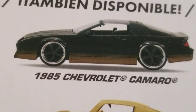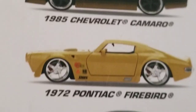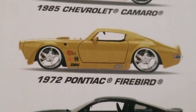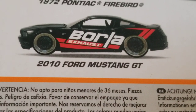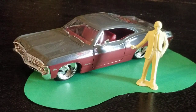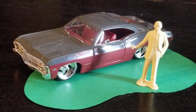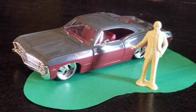I already have the Knight Rider Camaro, so I'm fine with Camaros — I have Kitt. I already have this Firebird; I love this Firebird. I don't care about this Mustang. I like this Chevelle too, and I also like this Mustang — this GT500 Shelby. But today we don't have any of those cars to look at, although we do have a couple in the collection. Today we're looking at this brand new car that just got here from Jada Toys Big Time Muscle. It's a 1967 Chevrolet Impala SS. Let's take a closer look.